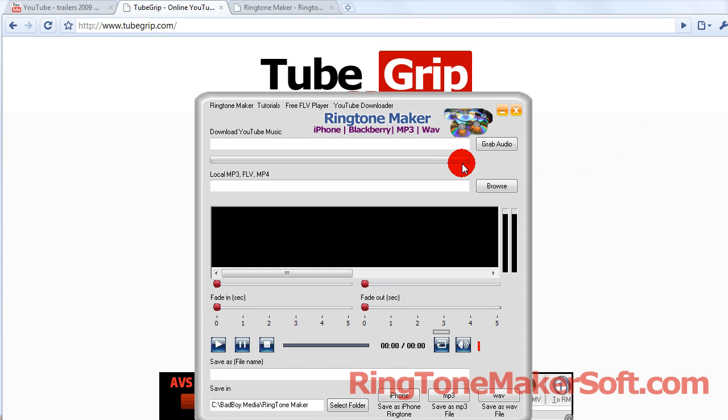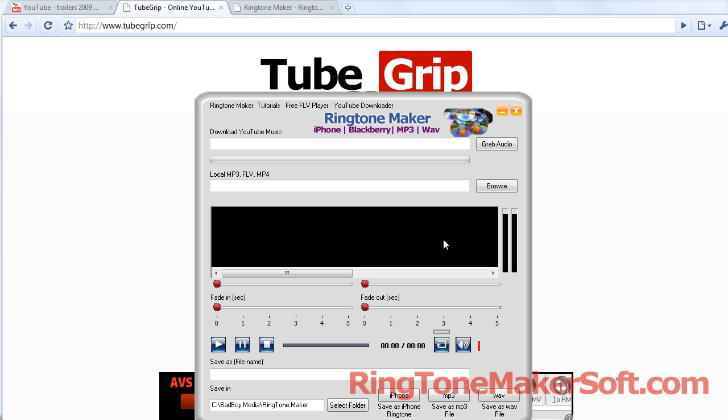Alright, I'm going to show you a ringtone creator that I use to make custom ringtones for my iPhone, but you can certainly make ringtones for your Blackberry, any smartphone that uses MP3s, or the new Droid phone, or any Nokia, of course. This is the software. It's called Ringtone Maker. It's in the watermark. You can visit my website to learn more about it.